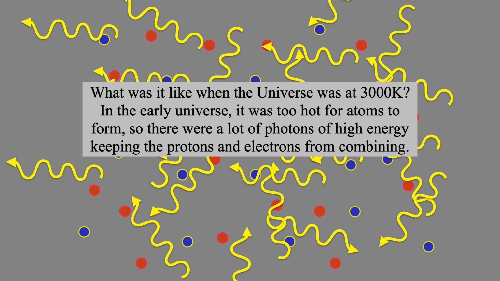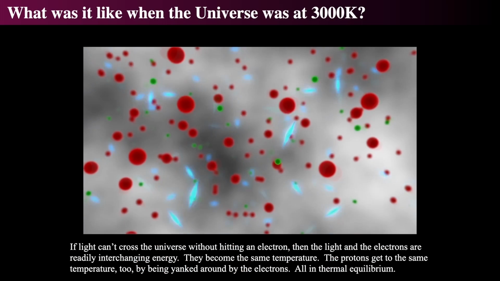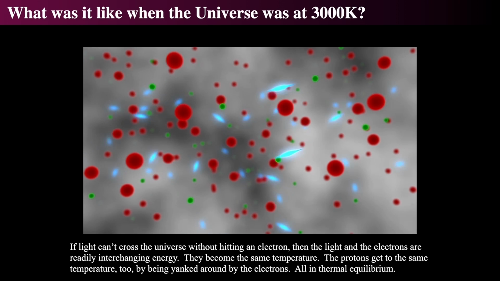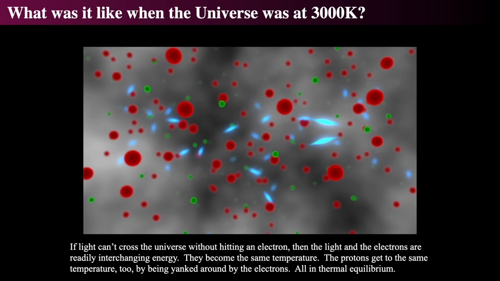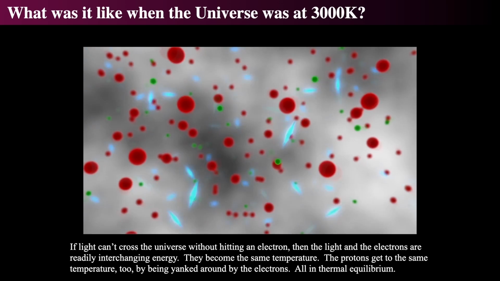And so in this little diagram, I'm going to play a game here, and the yellow squiggles are photons. They are particles of light. The red dots are protons, and protons are the heavy little things that make up the centers of hydrogen atoms. And then the electrons will be the blue dots with the yellow shell. And I use a yellow shell because electrons really do a good job of scattering off of photons. All right, so first and foremost, let's see what the universe kind of looked like at that time, how things moved around. This comes from NASA Jet Propulsion Laboratories as they described their contribution to the ESA platform.